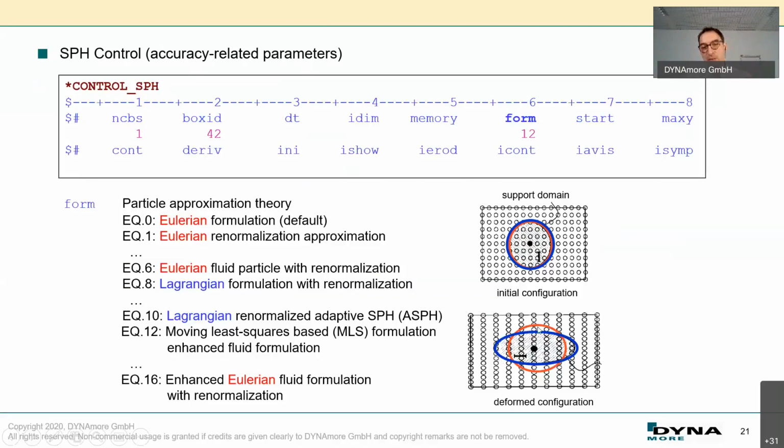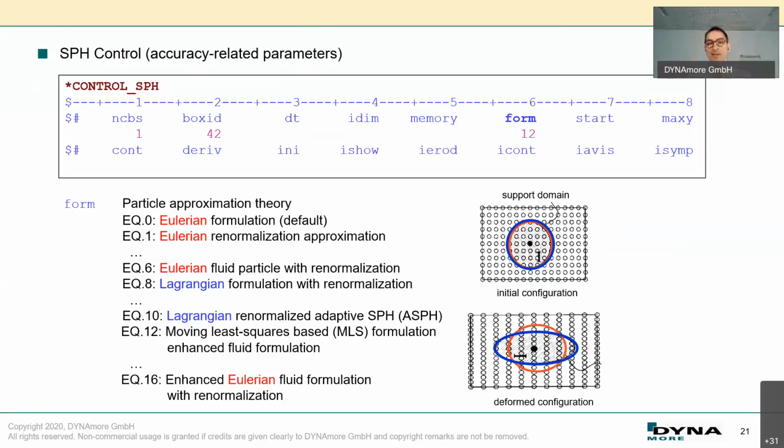Let's say you take this one here and stretch it, and you can see that some of the particles are moving out of this domain. That means the Eulerian domain is a fixed kernel, a spatially fixed kernel, and you just have particles moving in and out, but the shape of the kernel stays constant. This is in contrast to the Lagrangian kernel, where the shape of the kernel is adapted according to the deformation.